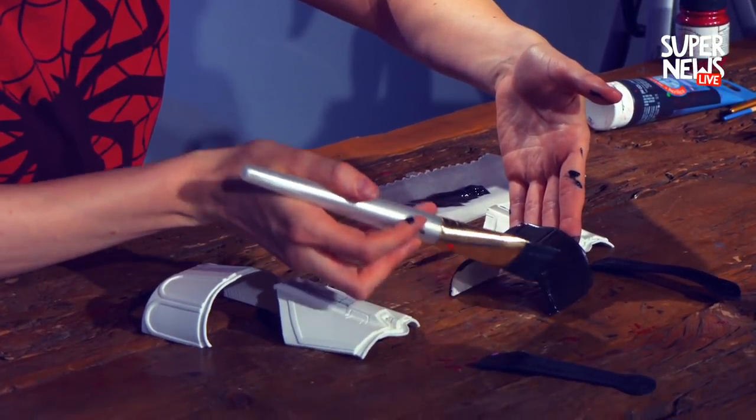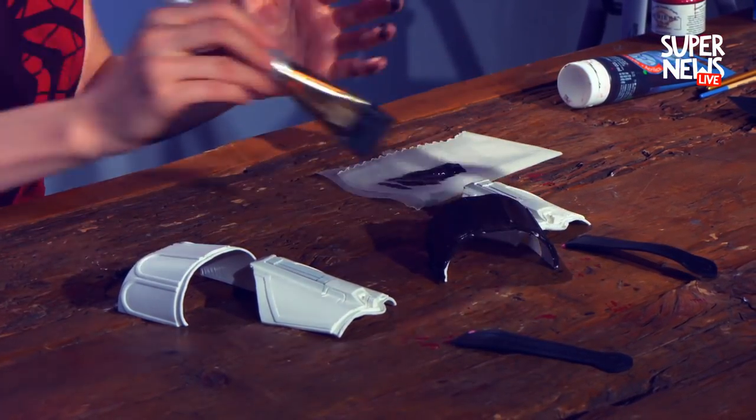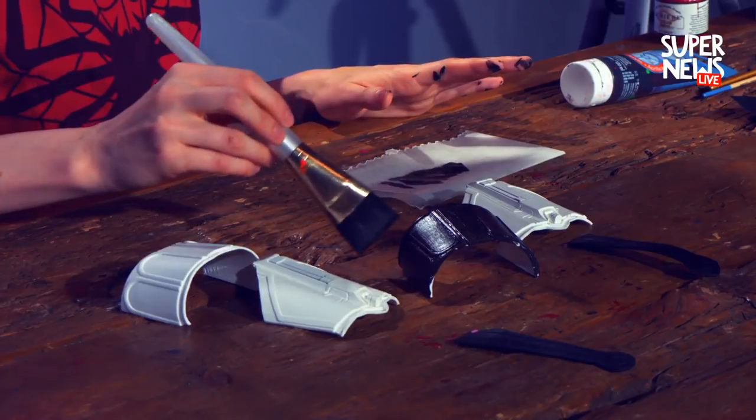Get those edges, give them some love. Just kiss them with the brush. I'm gonna be Bob Ross today. Happy little web shooters, so happy. A mistake is just an opportunity to do something else. I don't know what his catchphrase is, sorry.